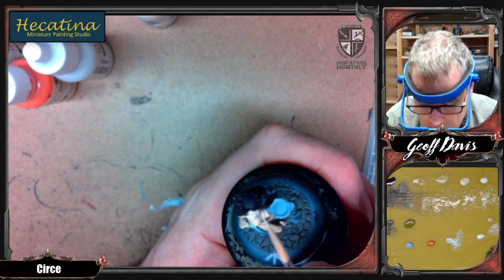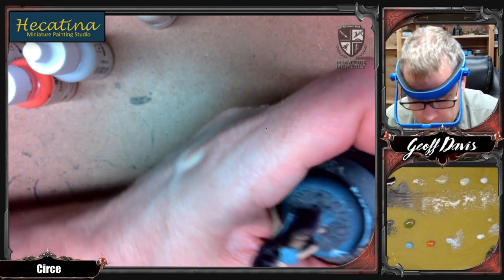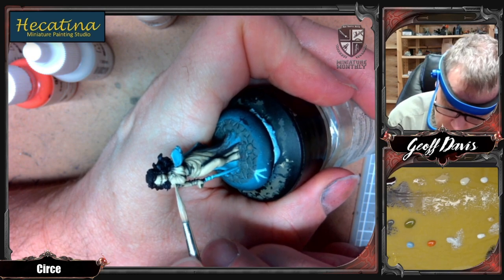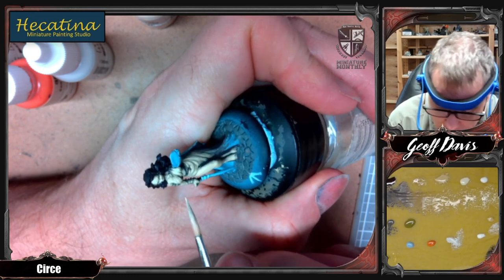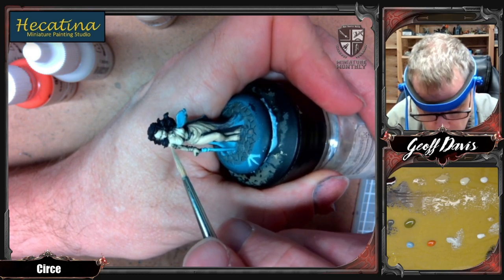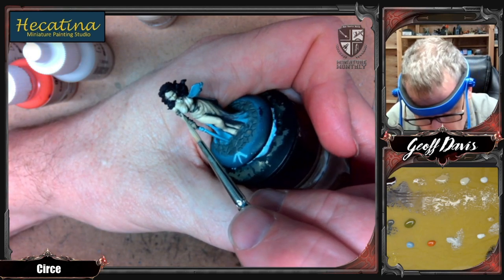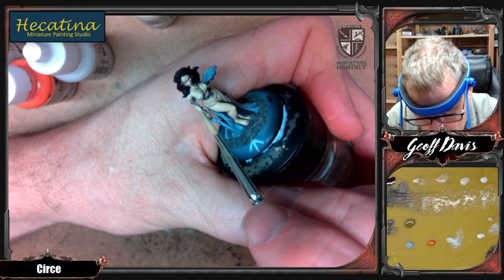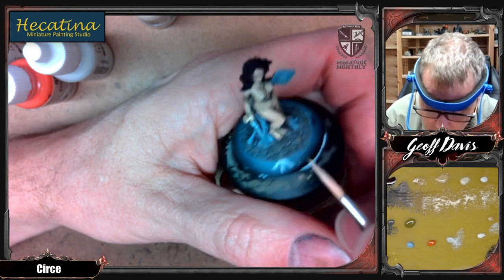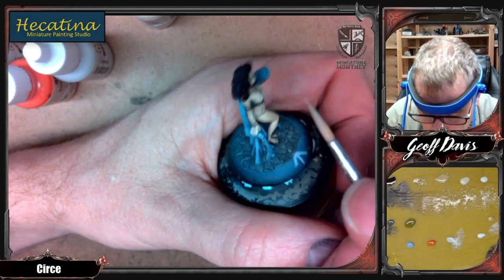Okay, so the left breast, I want the highlight to start being quite a bit smaller. Out here on the right part of her chest, smaller again. Circular round highlight on the breast. Top of the shoulder. And I think we'll jump from the top of the shoulder now. Do a little bit of a highlight on the bicep. Then a little bit of a highlight down here on the forearm. Top of the thumb, not the whole thumb, just the top of the thumb. Across the back of the hand, knuckles. Fingers.